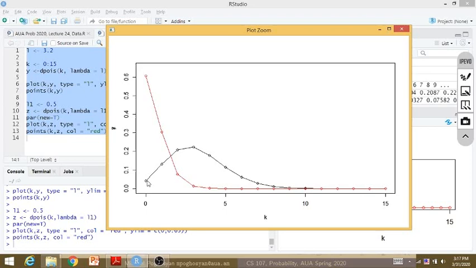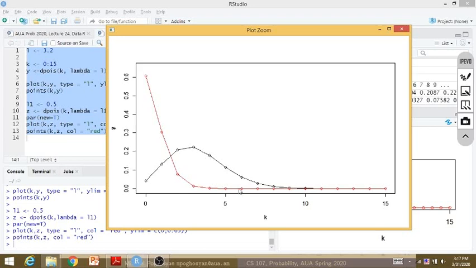So what is the idea? Here you can see that for the red one, if our random variable is Poisson with parameter 0.5, the average number is 0.5. The probability that we will have 0 events is very large. The probability that we will have 1 event is much smaller, but still high. The probability that we will have 2 events, if the average number is 0.5, is small, and that is tending very fast to 0.